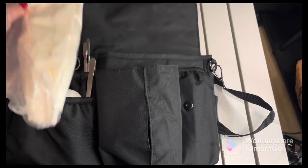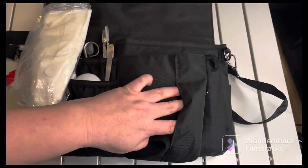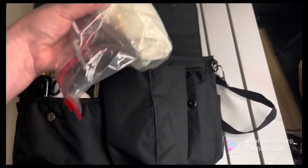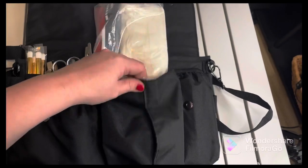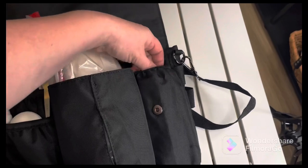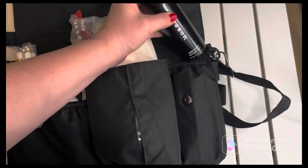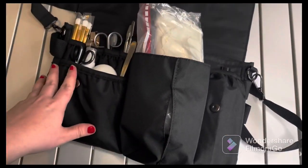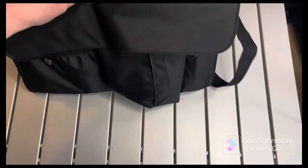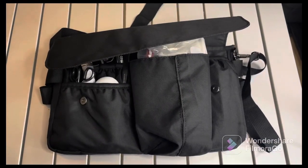Here I can put the round tissue containers, but for now, you can put it flat in here and pull it out that way too, but for now I just have some tissues in a Ziploc. Just to remind me to get more tissues. And then in this pocket I have some Morphe setting spray. Coolness setting spray. So this is kind of like my little tool belt. And she can be crossbody or around the waist too.